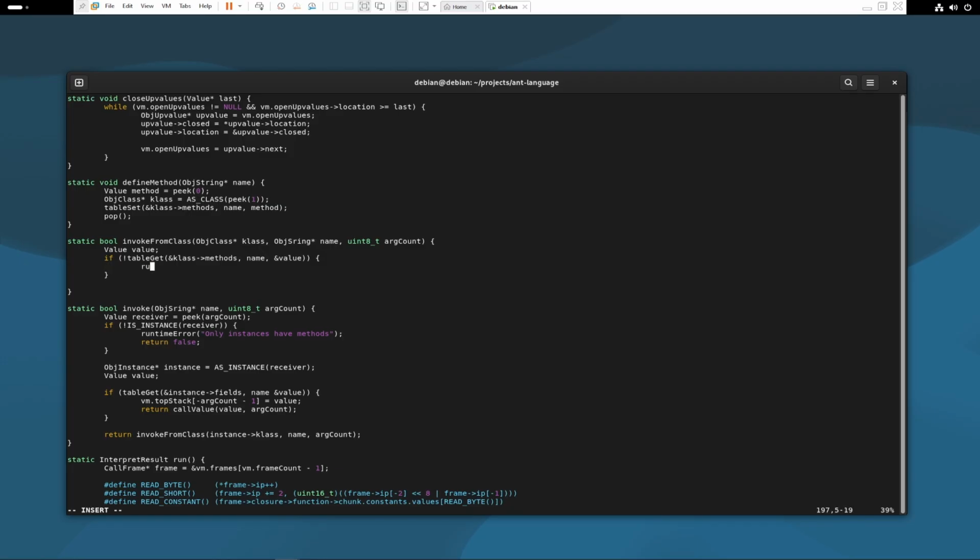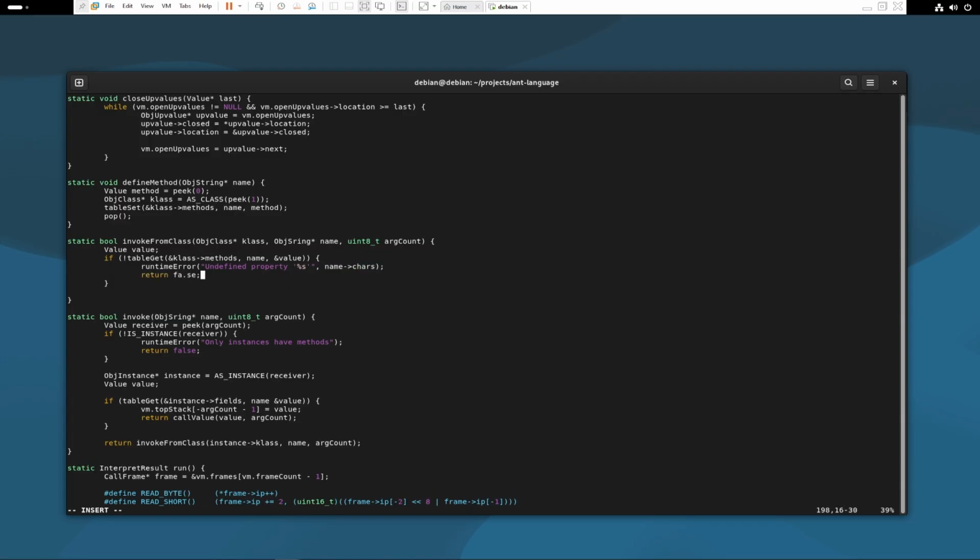If not, I will raise a runtime error that says undefined property with that name, using name chars.